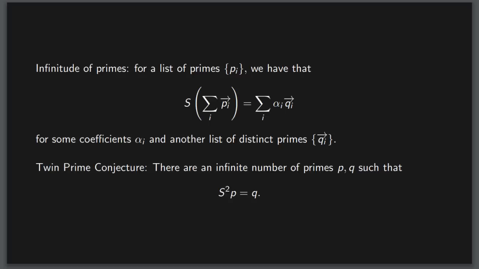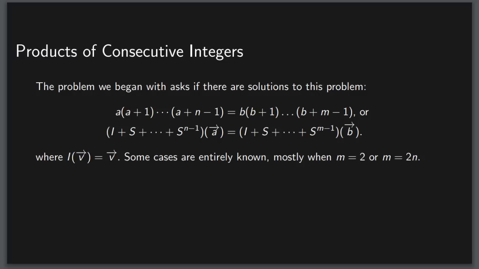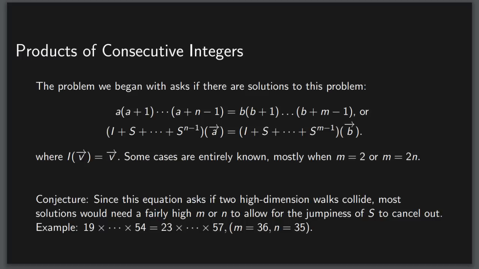But now we get back to our motivating problem, the products of consecutive integers, which we have expressed in the natural notation. In the notation of the factor space, it asks what happens when we sum over several iterations of the successor function, which can be thought of as a walk through factor space. Number theorists have determined what happens in particular cases, such as when m is equal to 2 or m is equal to 2n, but no general solutions exist. The existence of solutions to this problem will need to balance with the high dimensionality of factor space and the length of walks taken.